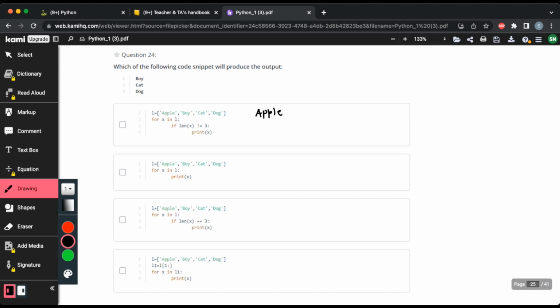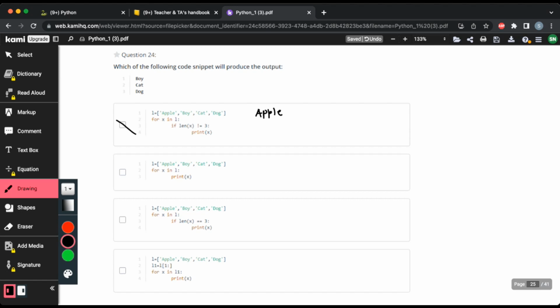And the next, cat as well, the length also equals 3, so it doesn't go in the print statement. And for dog, the length is also 3, so it won't go in this print statement. So apple will be the only thing printed from this for loop. So we can see that is not what we want.